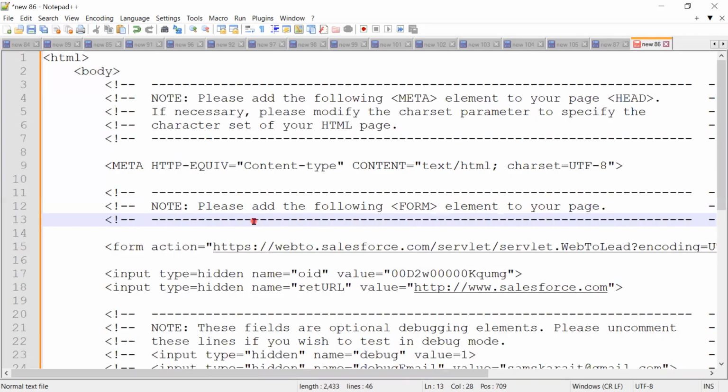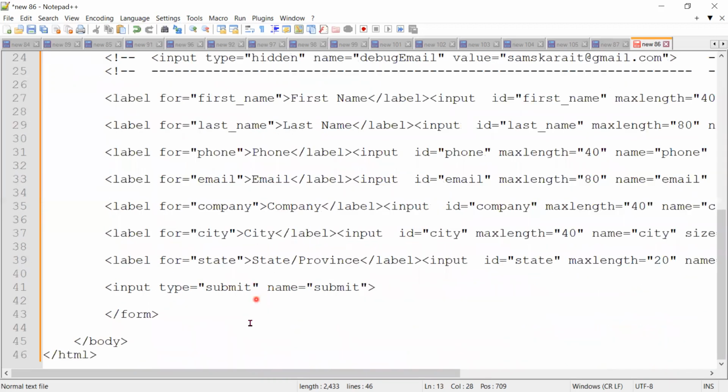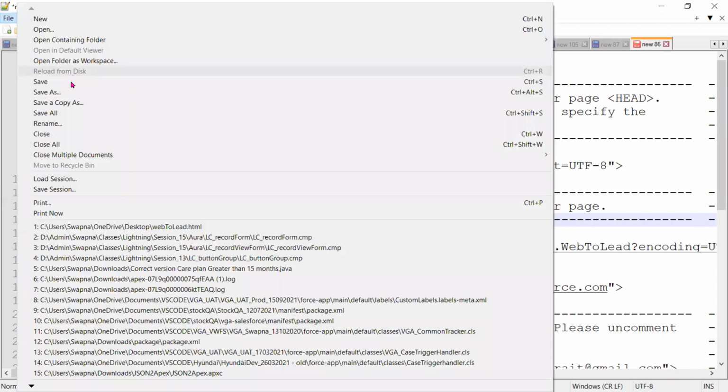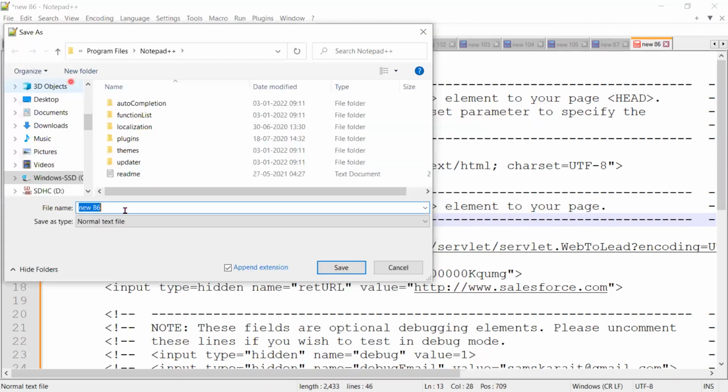Now, till this point, any questions? Okay, so I have pasted whatever was copied. Now I'll save this file. Let's name it WebLead.html.